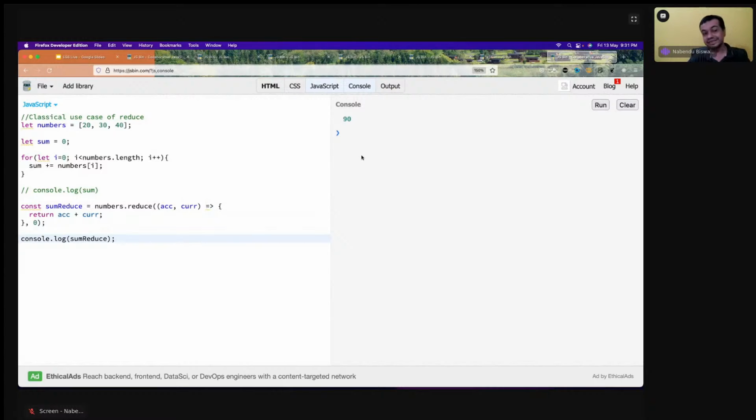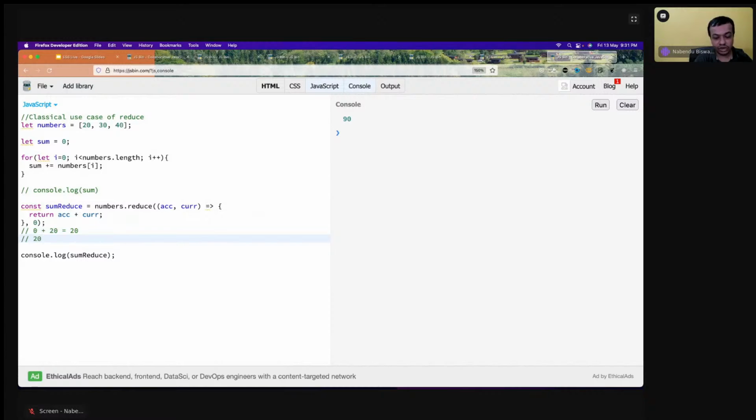So how does this reduce actually work? Reduce gets 2 parameters. One is acc, one is curr. Acc is known as the accumulator. Here we are taking this sum as 0, so the accumulator will have the initial value of 0, and the current value is taken from these numbers. The current value it will take as 20, so the accumulator becomes 20.